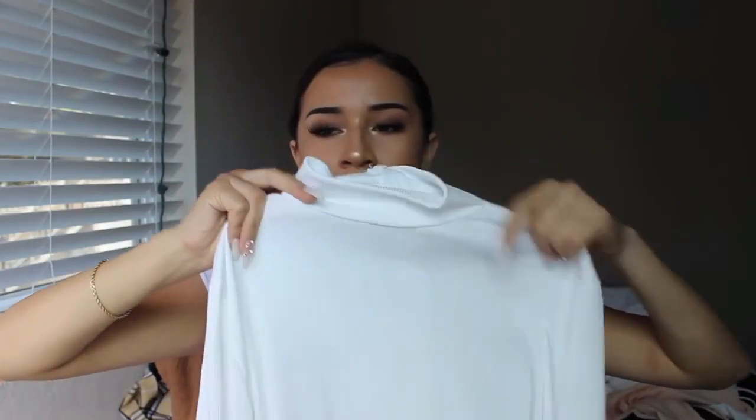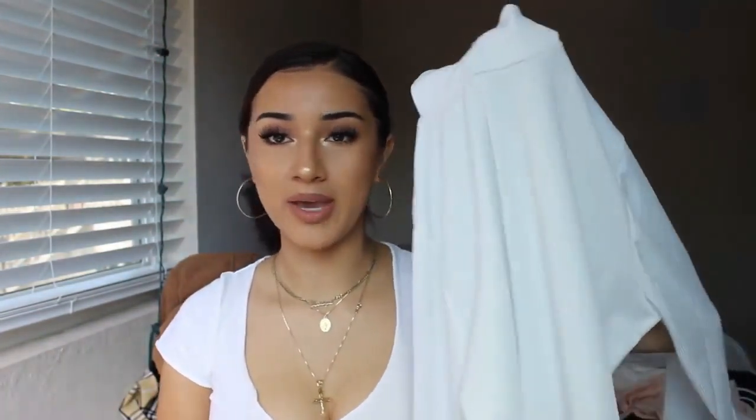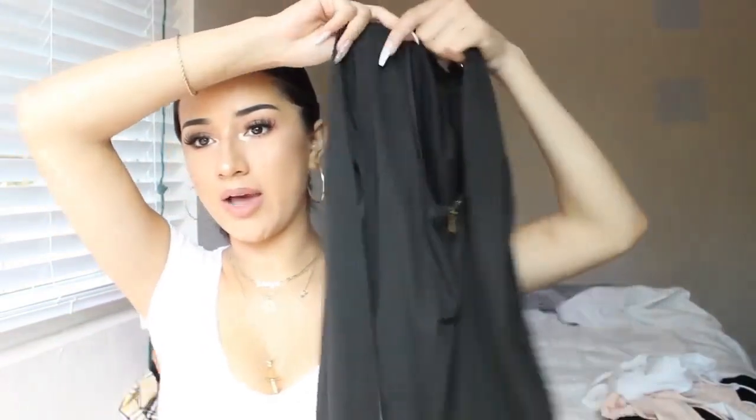I was really sad that this white turtleneck bodysuit didn't fit me — they do run a little big, so I'd recommend ordering a size smaller. It would've been cute fitted with some ripped jeans. The next bodysuit, though, fits really well and I love it. It's just black with a scoop neck and a little zip. The material is light, so I could wear it at night and just throw a jacket over it. She's cute.